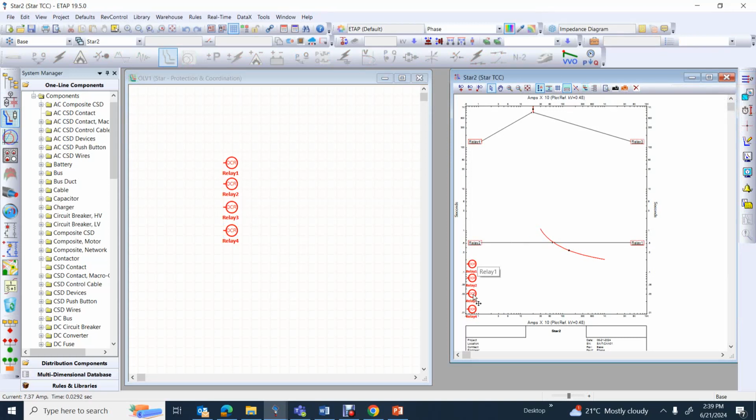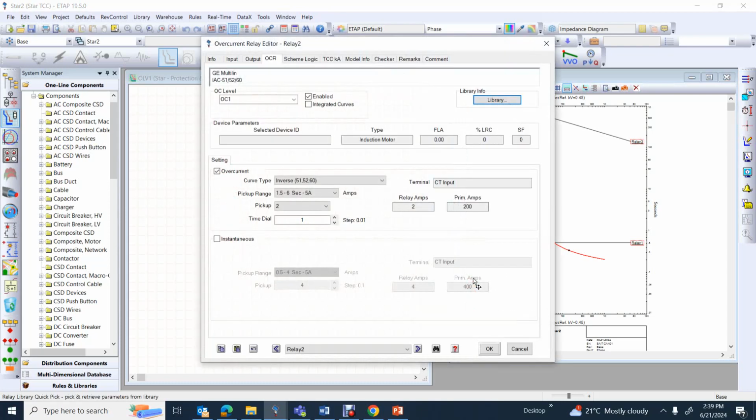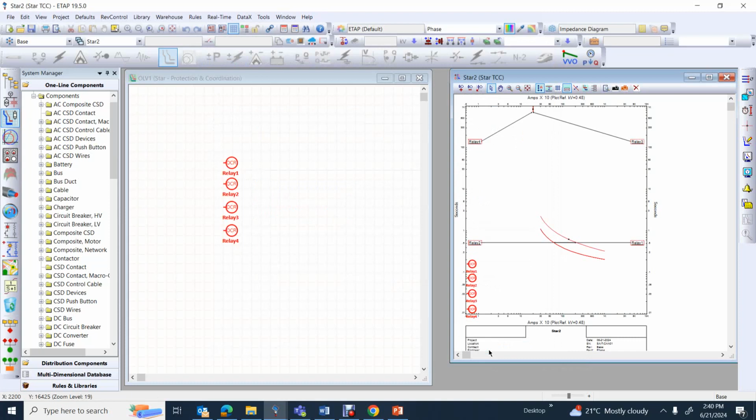I have my relay 1, relay 2, relay 3, and relay 4. I don't want to change anything about relay 1. I'm going to modify time dial for the second relay. Move your mouse cursor to relay 2 and set the time dial to 2 and press OK. Oh, as you can see, the time dial jumped up.